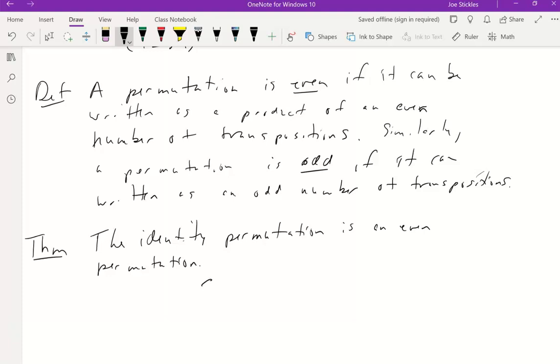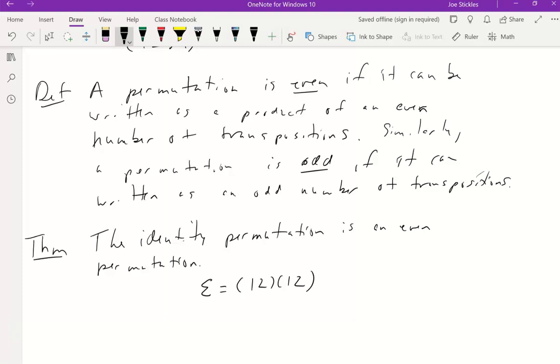A lot of times you'll see the Greek letter epsilon used to denote the identity. There's writing the identity as an even number of transpositions. I wrote it as (1 2)(1 2), right? Every transposition is its own inverse. Think about what a transposition is, right? It flip-flops where the two things are. Well, how do I undo a flip-flop? Just flip them again, and they go back to where they started.